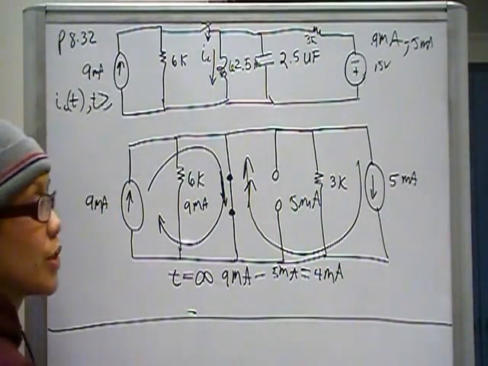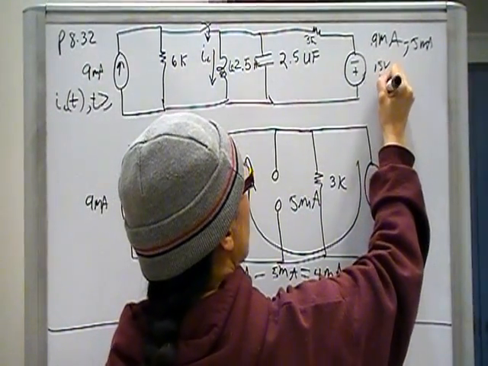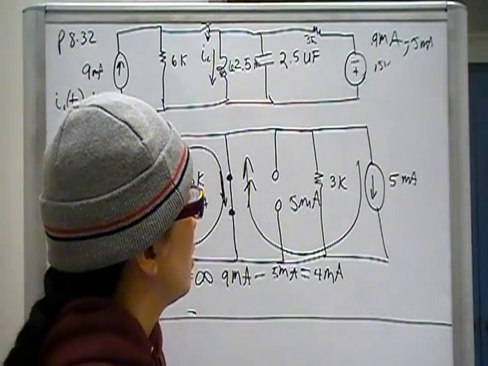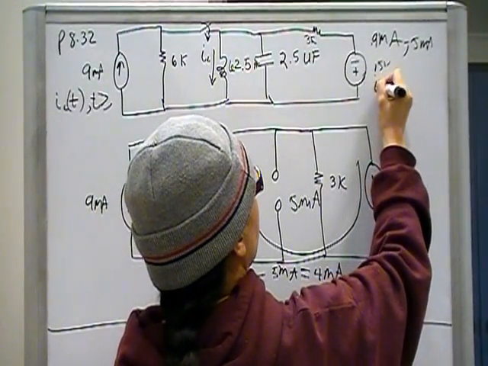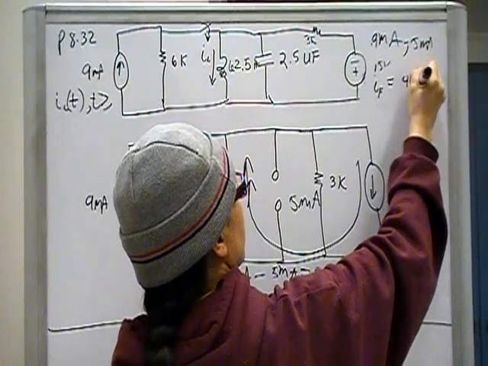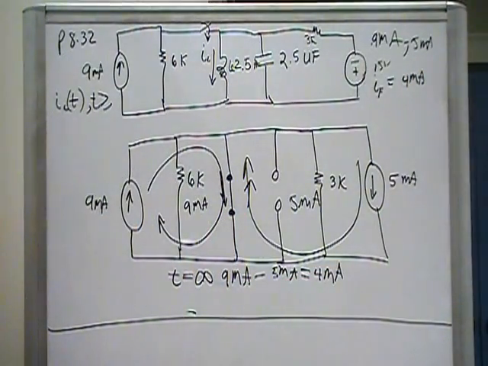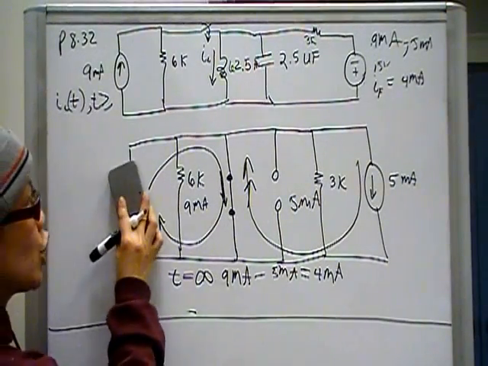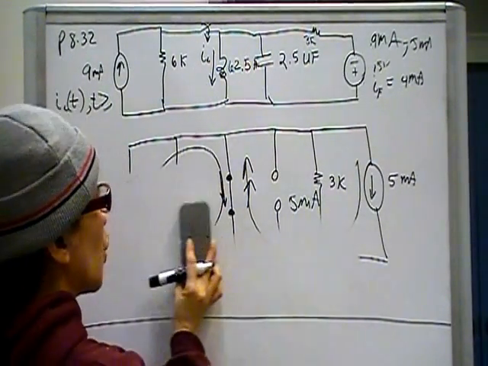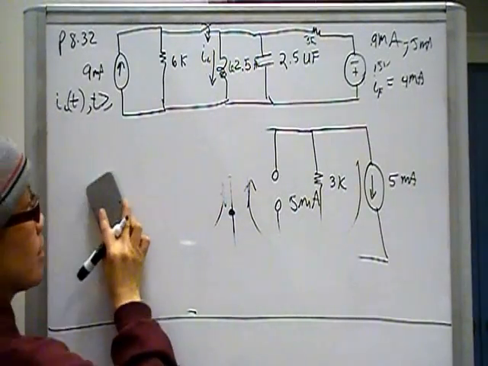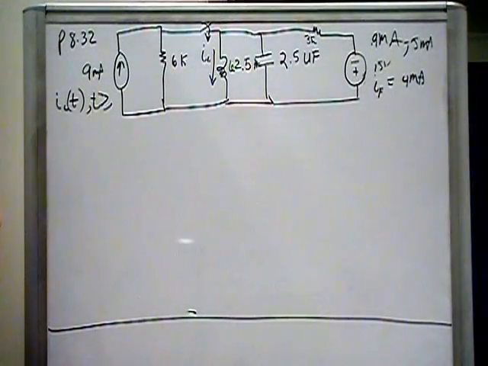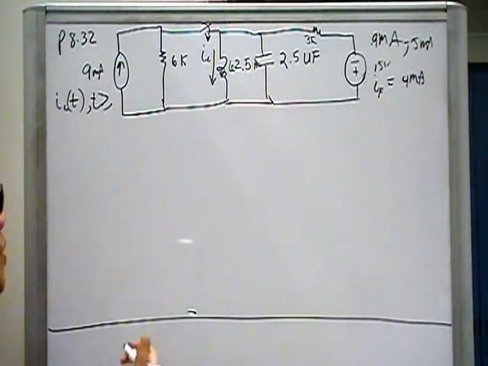We need that for our general equation. So, I final of L is 4 milliamps. Okay, that is the first step. Now that we know the initial conditions and the final conditions, we need to look at the damping, because there are three sets of equations associated with each type of damping. So we need to find out which set of equations we're going to use.